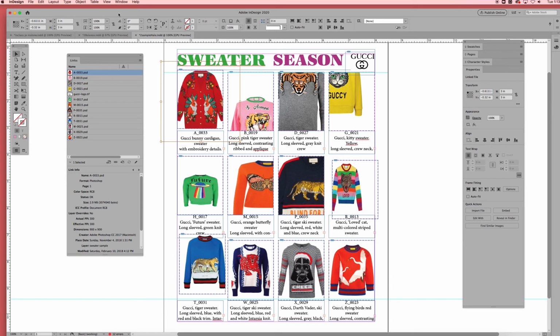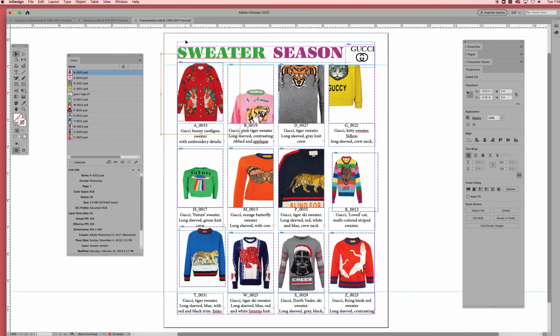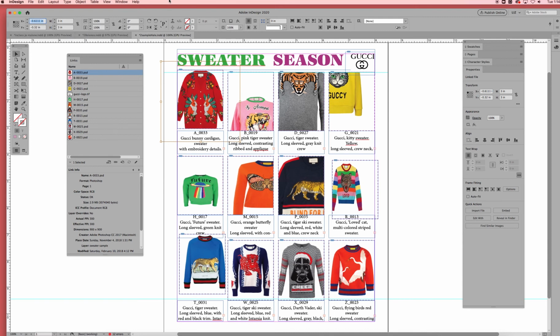If you don't see the control panel, all panels come from the Window menu, which I know you're not seeing on this video, but up at the very top where it says InDesign, File, Edit, Layout, Type, Object, Table, View, Window. Click on Window. It's a drop-down menu, and there is the option there for Control. It's also giving you the keyboard shortcut, which is Option or Alt Command 6. In any case, I have to do it again. Command Option 6. It brings it up.